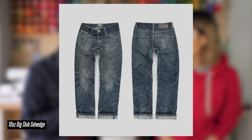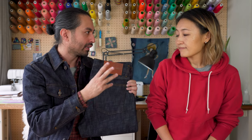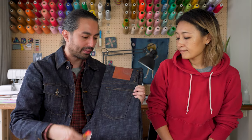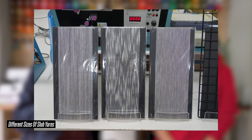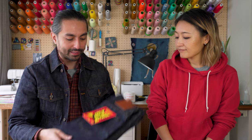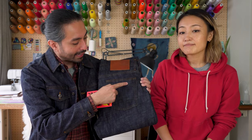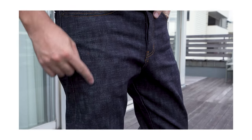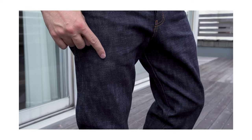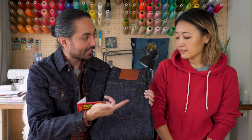The way we achieve this look is basically three things. First is the use of slub yarns. A slub yarn is a type of yarn that is really fat in some parts and skinny in others. When you dye this yarn, the thicker parts absorb more indigo, the thinner parts absorb less indigo. And when you weave with it, you get areas where you have darker parts and lighter parts. The lighter parts also, because it's the thinner part of the yarn, show more of the weft side of the fabric — the inside, which is white.